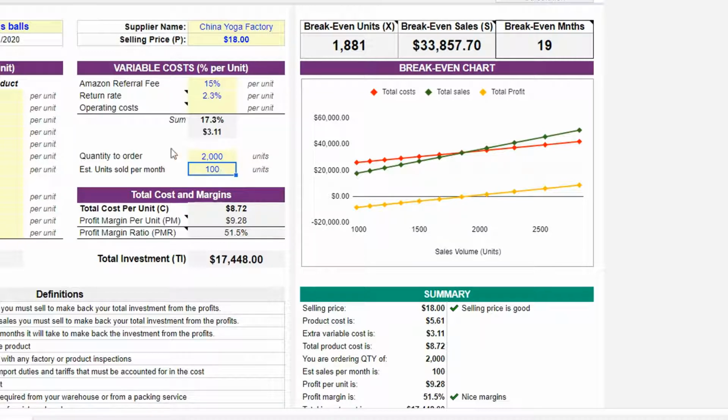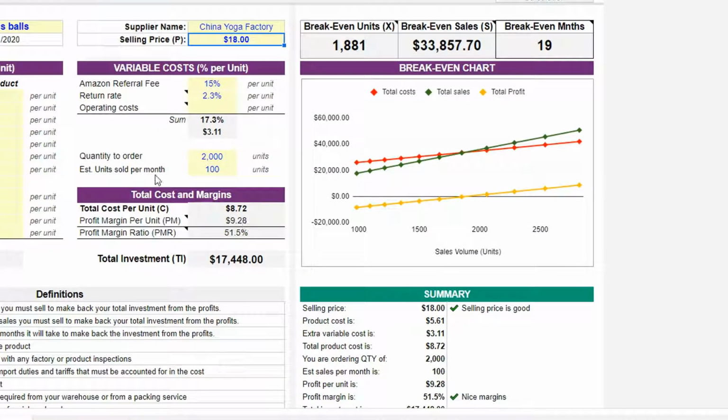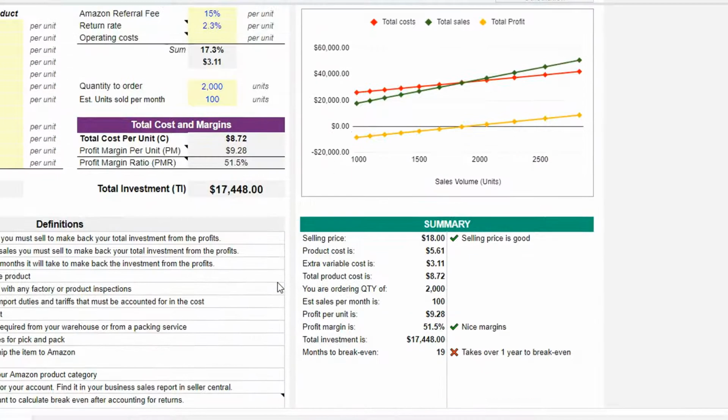And so that's what this calculator is, and that way it will give you a better idea of what you should be pricing at, getting a look at all the different costs associated and the factors related to trying to break even, and making sure that you make the best decision possible for the strategy that you are employing.